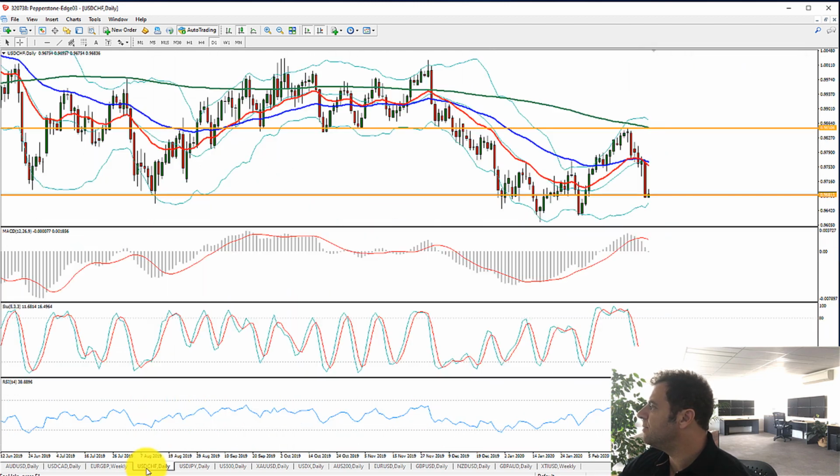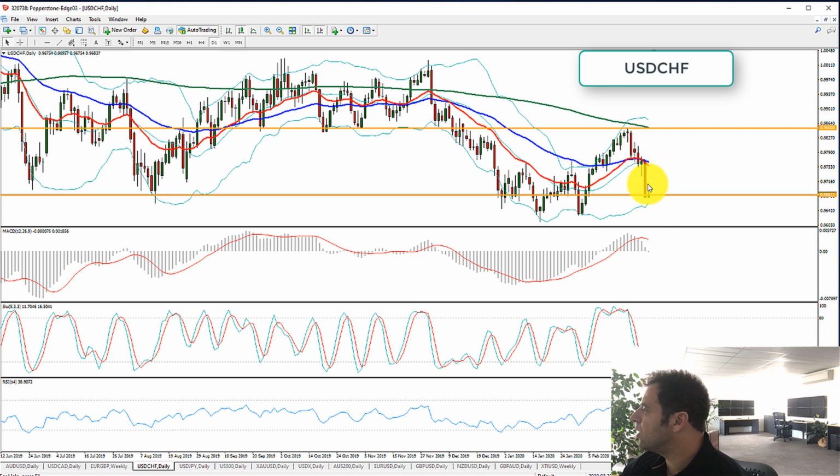Okay, it did pretty much as we expected it would. It found a pretty serious level of resistance here, which was once support. We mentioned that last week. We can see we've got the candle that we thought we were going to certainly reverse on, and it hasn't let us down. It's been pretty solid short for the entire week. This is again a daily chart, so every candle here is representing 1 day. We can see that it's been a very heavy sold off pair, this one, especially yesterday.